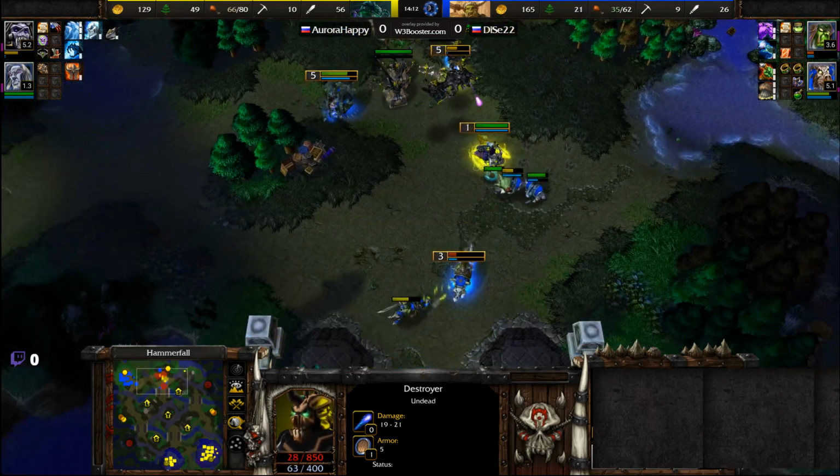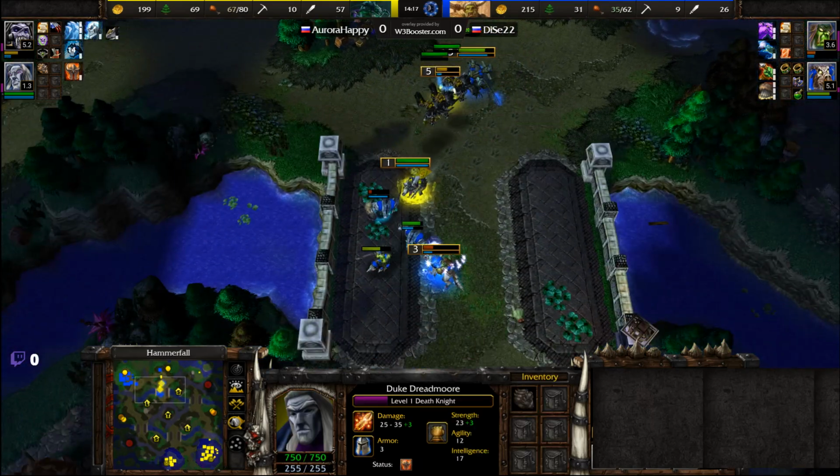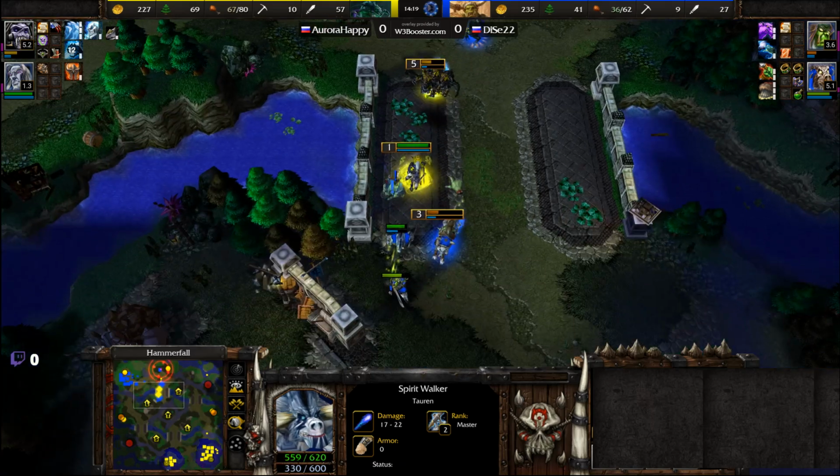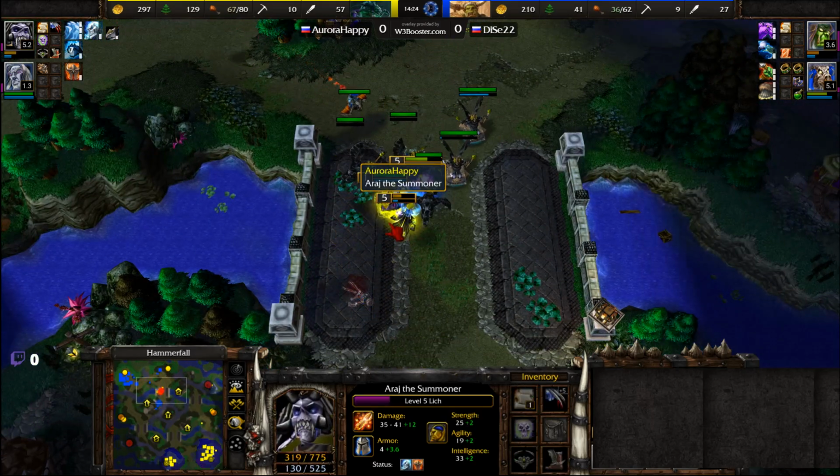to 28 hit points. Farseer continuing to move around the back here. Destroyers continuing to try and chase. And the Spirit Walker making its way back down. All right, Spirit Walker gets taken down here. Obsidian Statues now making its way back. Tauren Chieftain wants to go after the Lich and the Death Knight.